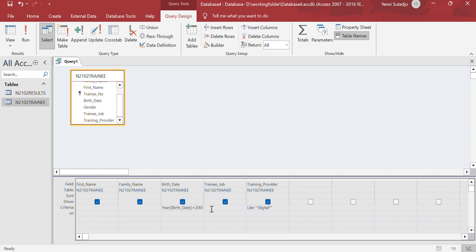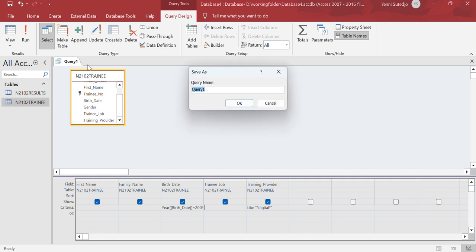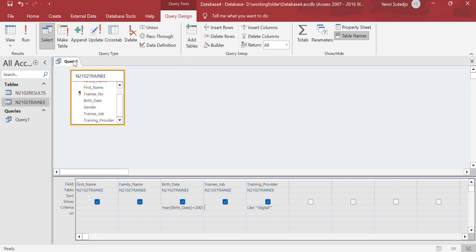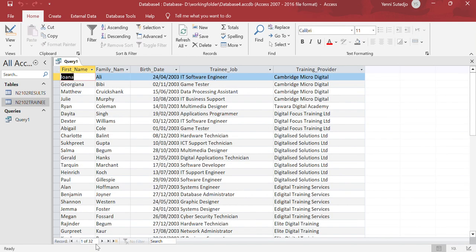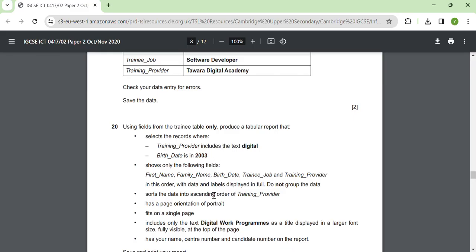And we save it. I think the result of this query is fine for the test. Why? Because now we only have 32 records, and that is quite a proper number of records for the test. And we go back to the questions. I think we're done with the query. So basically, a query is about setting the criteria to filter the records and also to select what kind of fields that you want to see on the report.